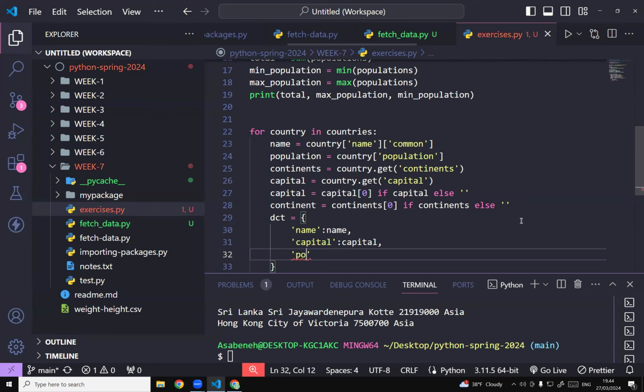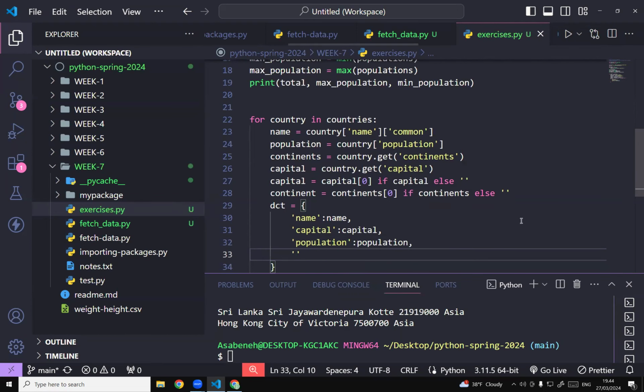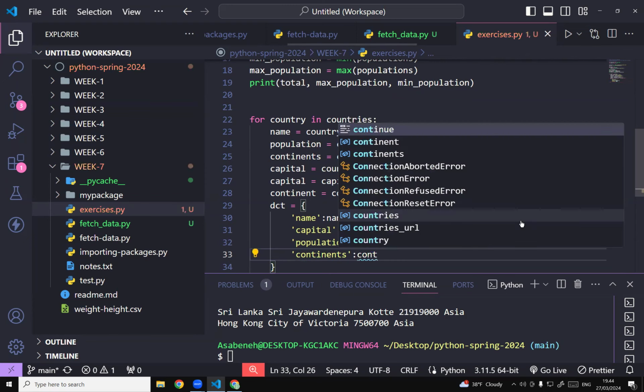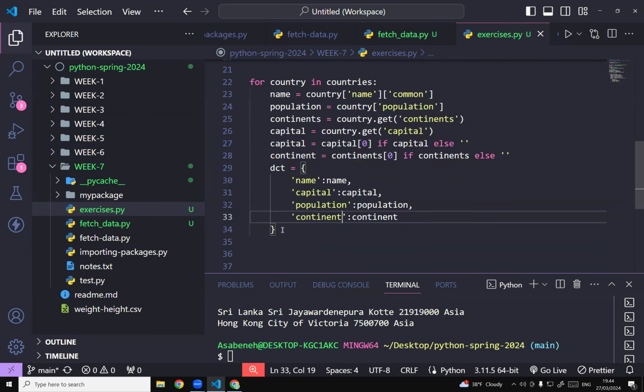Yeah, population. Population, then we can say population. And continents, and then continent. Since we are storing one, I just call it continent. I think it's name, capital, population, continent. Name, population. Yeah, this is the data that I want.